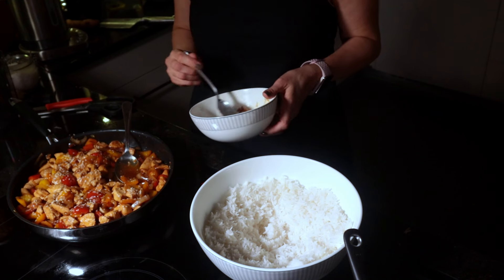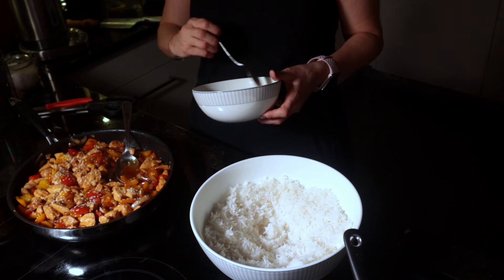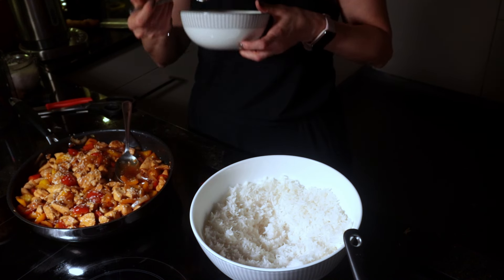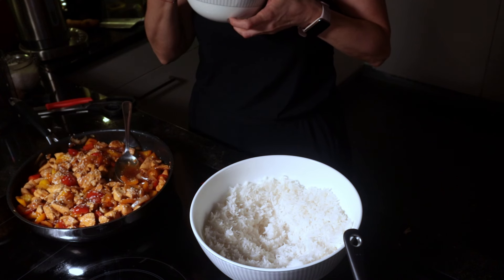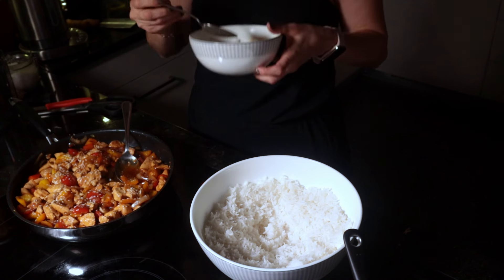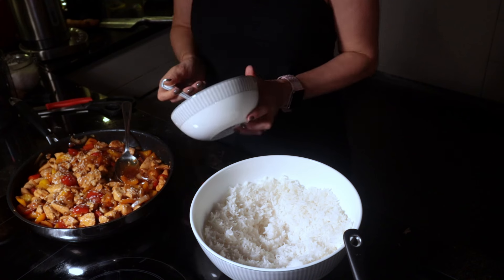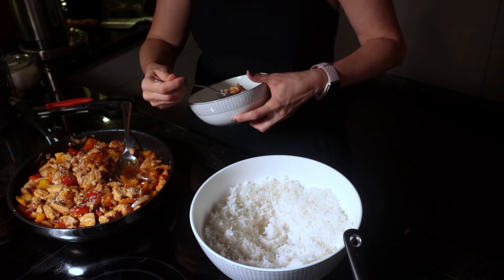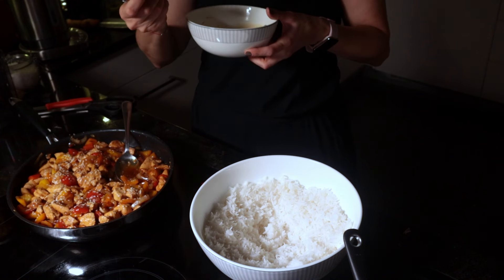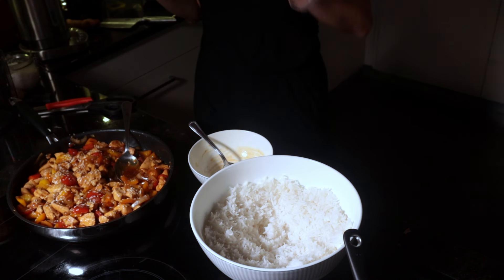You know what? It would benefit from pineapple chunks. He forgot pineapple chunks — I would add that. Also, I noticed in the reference video he forgot to put the honey in. I had one ingredient left over and wasn't sure where it goes — it goes into the sauce. I used some of the hot honey from a previous video, only about 10 grams, and then finished with regular honey.